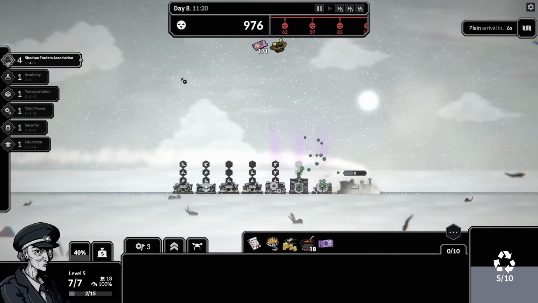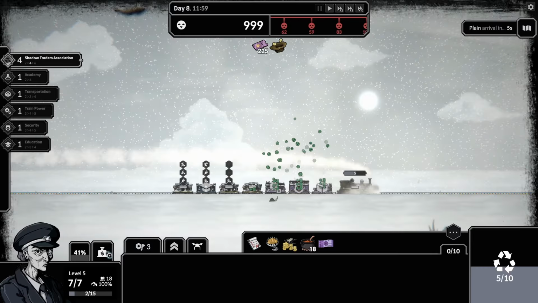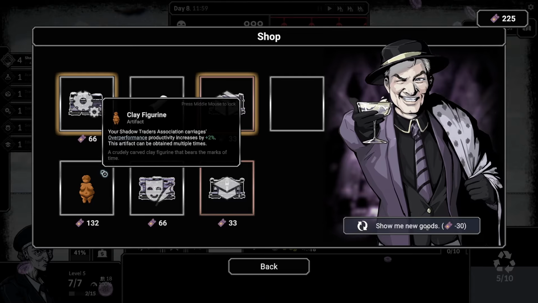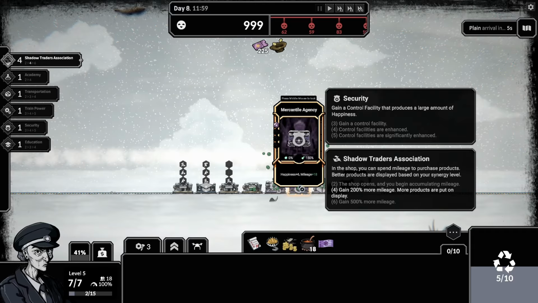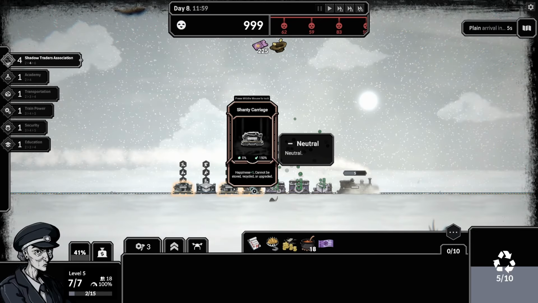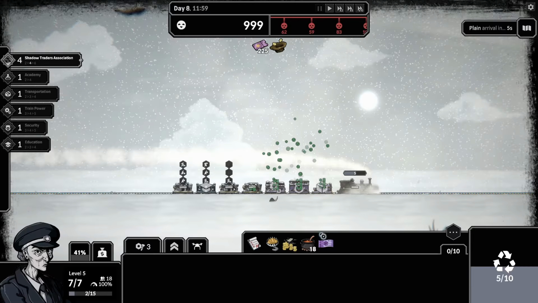Now we're at 4. And so, let me just read that. Gain 200% more mileage. More products are put on display. Okay, let's see what's going on with that. Clay figurine, your Shadow Trader Association carriage's overperformance productivity increases by 2%. What does that mean? Gain a facility. What does that overperformance mean? You know what I mean? Overperformance. I don't. Maybe I'm missing it. Forgive me for missing that.